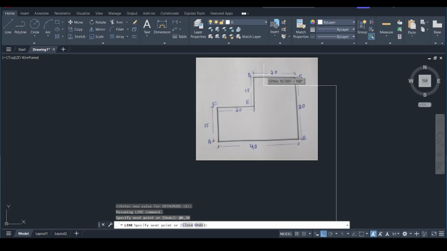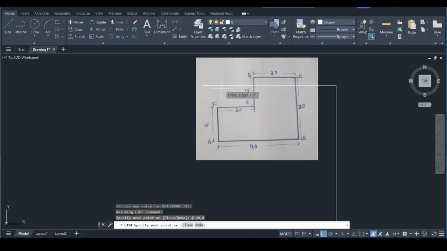So this is minus 20. Type at the rate minus 20 comma, what is the y value? This is our reference, so the y value is 0. Now press enter. You can see here.